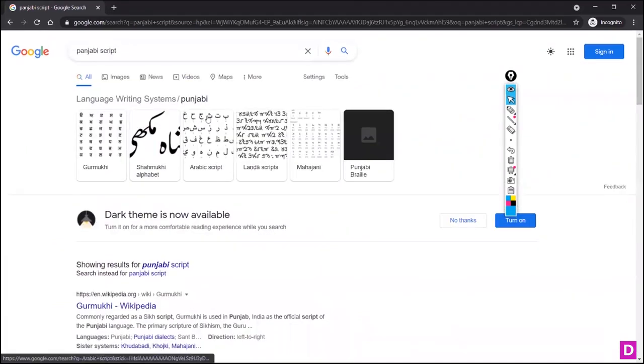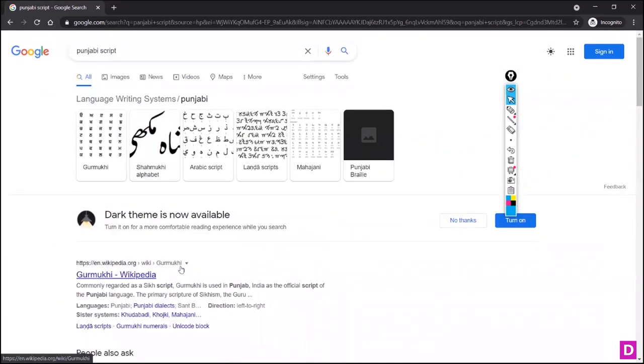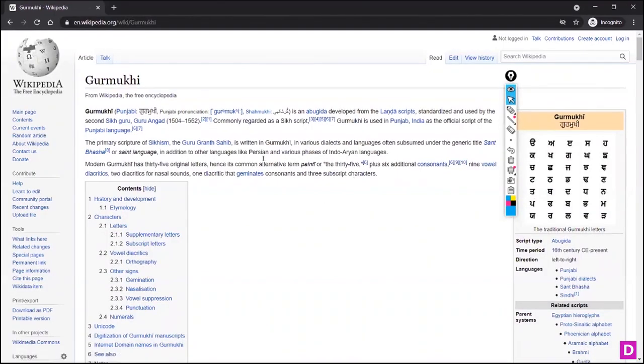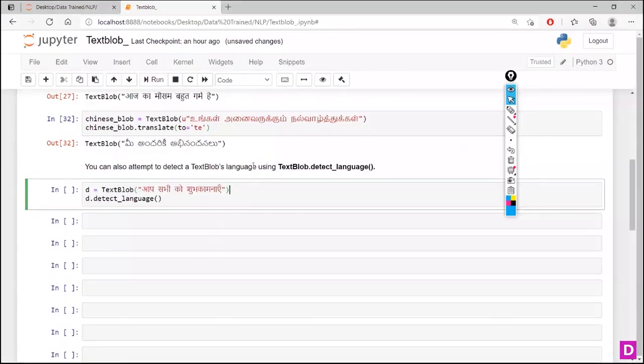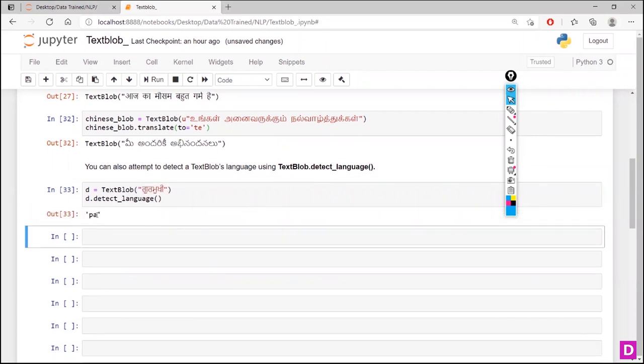Punjabi, give me a second. Let's take Wikipedia here. I will take this and copy it over here, then I'll execute. So you can see this is PA, Punjabi.